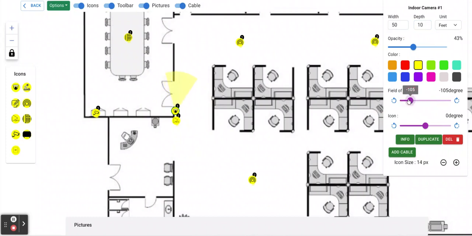Okay? And also, if there is a Wi-Fi, he is going to say that this Wi-Fi is going to cover 360, and the depth of this is going to be, say, 20 feet. I'm sorry, 360. Remember, we are in a walkthrough mode right now. We are not in a design mode.